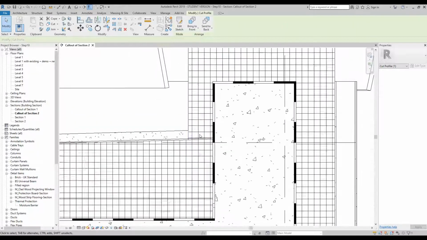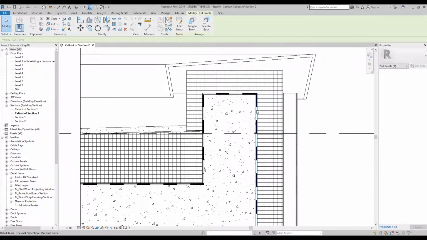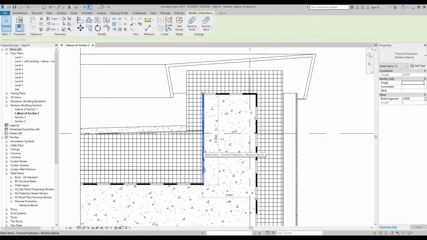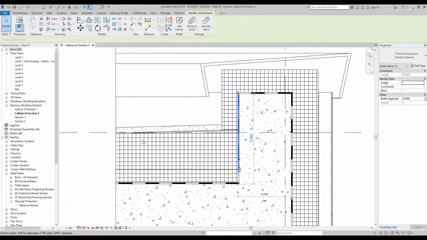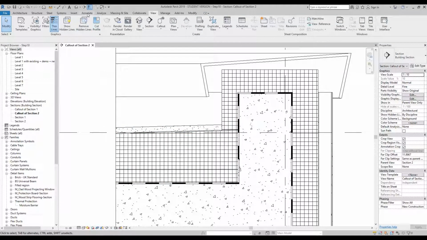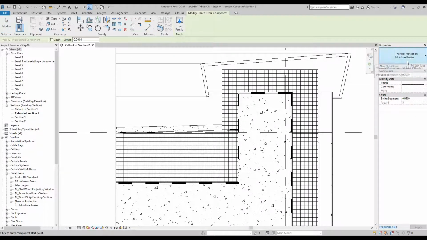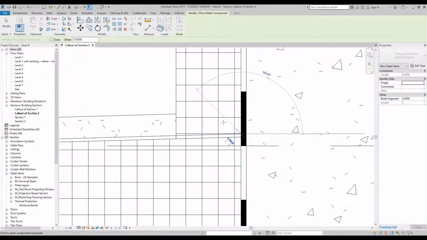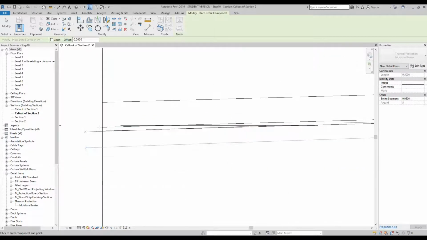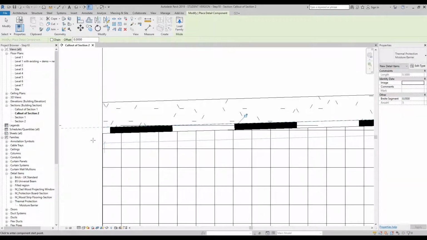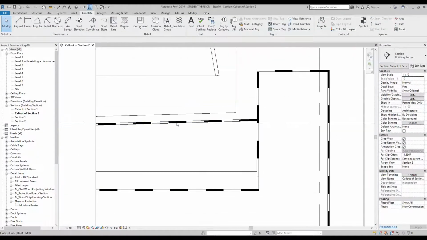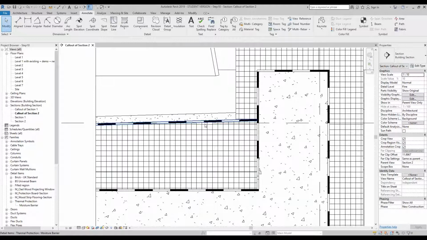Once you've done that, press the green tick and you will notice that it's hidden the gravel layer which was going through the insulation. Just like before, 2 videos ago, we created some moisture barrier lines. We're going to do exactly the same here underneath the gravel of the roof. So to do that, we go to the Annotate tab, we go to the component, and in your properties palette it should automatically be selected. We have thermal protection barrier. Once you've done that, I would like you to click here and then go out at the same angle and click here, and you will notice that we've put a thermal barrier around underneath the gravel.